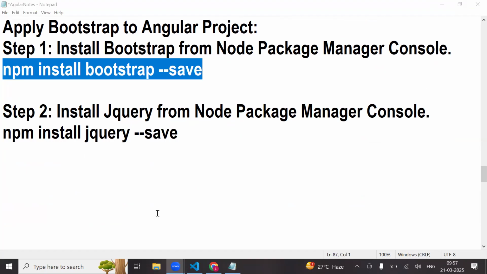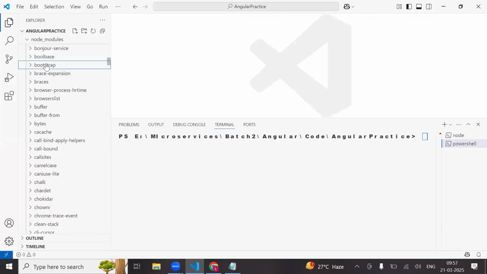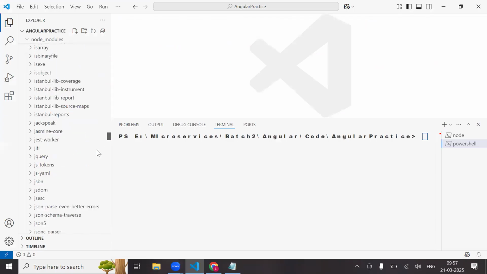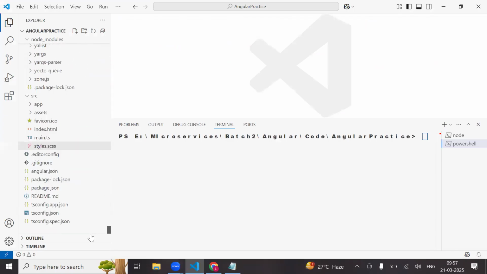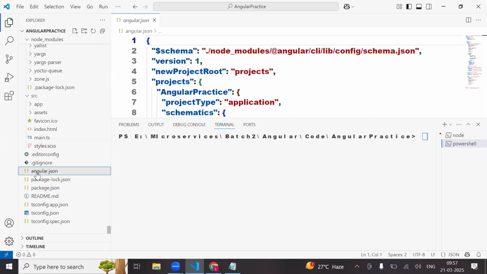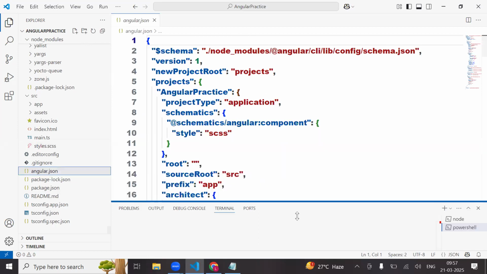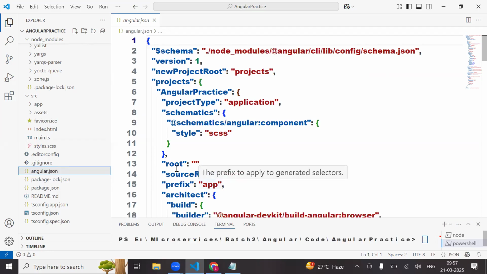Okay. Once you've done this, you go here. You need to add this Bootstrap and jQuery in the project. How you are going to add is, you see angular.json. Are you able to see angular.json? Here you need to register that file.